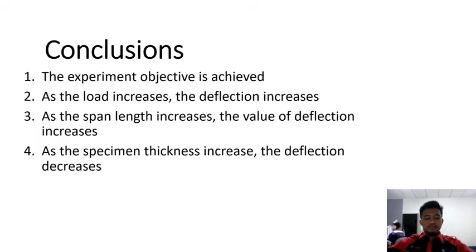Next, we move to the conclusion of the experiment. First of all, the experiment objective is achieved. We are required to find several relationships in the experiment. The first one is, as the load increases, the deflection increases. For the second experiment, as the span length increases, the value of deflection also increases. And finally, for the third experiment, as the specimen thickness increases, the deflection decreases.